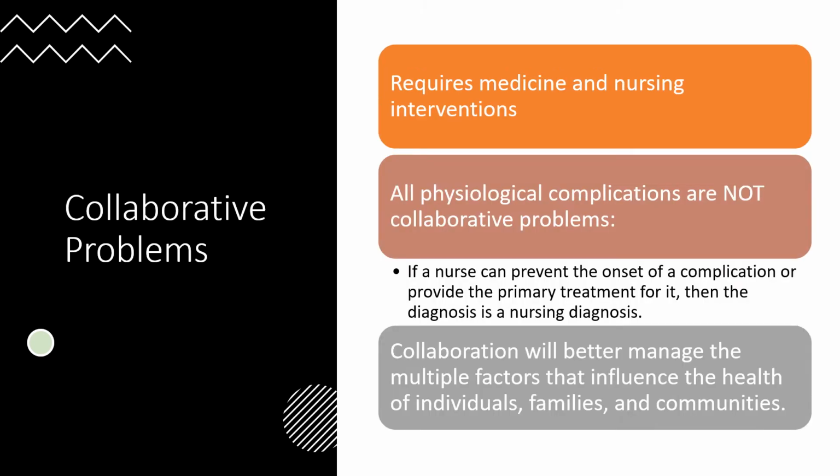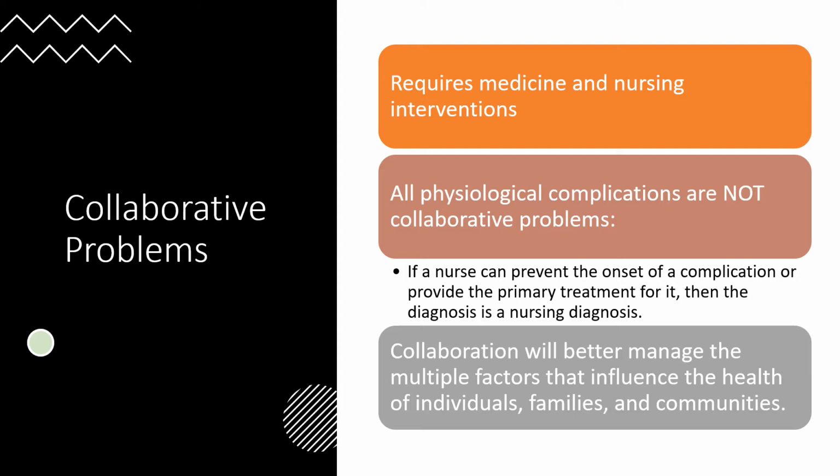Collaborative problems also are part of the process, and they require medicine and nursing interventions. So all physiological complications are not collaborative problems. There are some that as a nurse, the things I can do as a nurse can help resolve that problem or prevent the onset of a complication. Collaboration helps us better manage the multiple factors that influence the health of individuals, families, and communities.